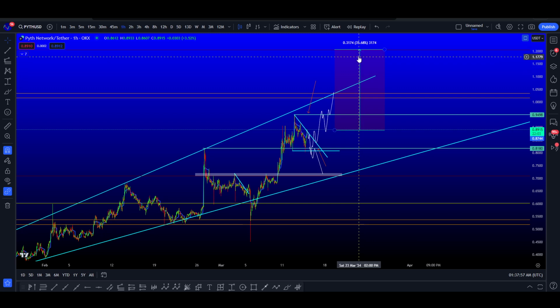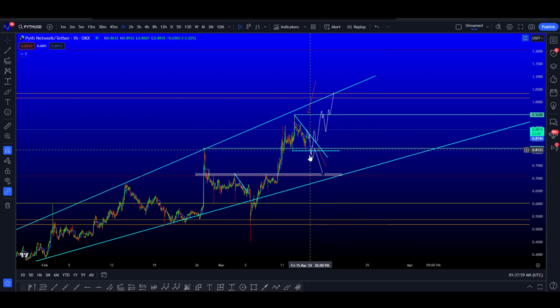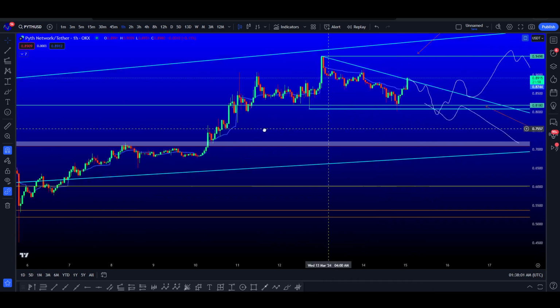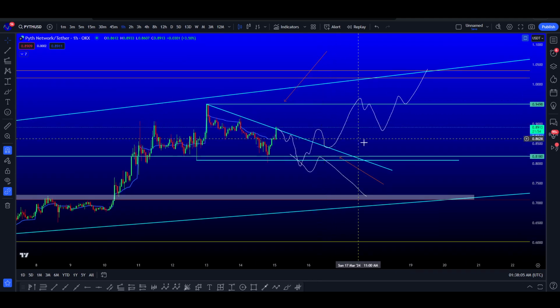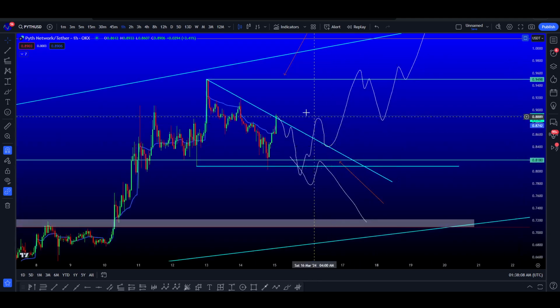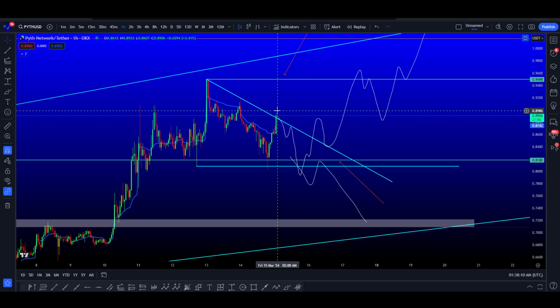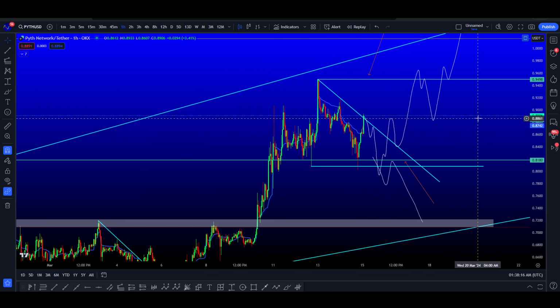So right now Pyth is going according to plan. A very strong project. It's now in price discovery, so we will see where this project starts to cool off. But it's just been climbing, it's been reclaiming levels, breaking through levels, making higher highs, higher lows. Very bullish market structure, and it just looks like it wants to continue going, right?